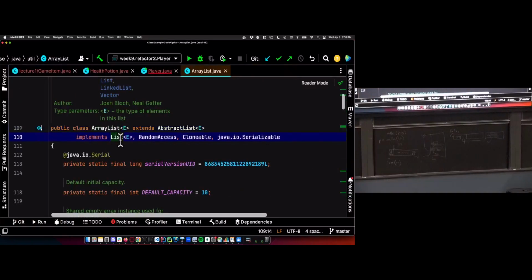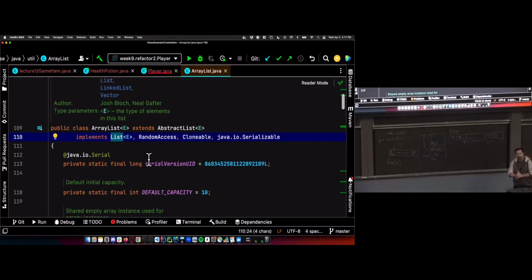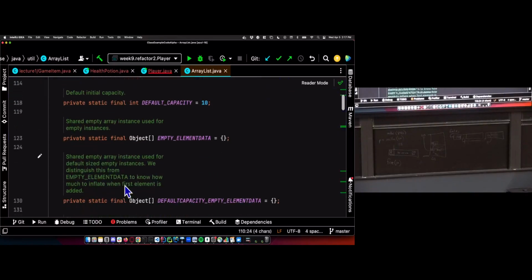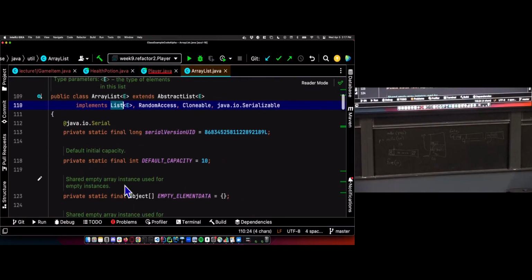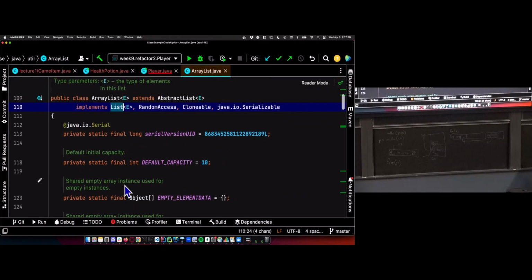What we would like to do is code to the list interface. So list is an interface, meaning list defines a handful of methods that anything that implements it must define. And then array list is going to implement that interface and also add some other functionality onto it and be a concrete implementation of a data structure.